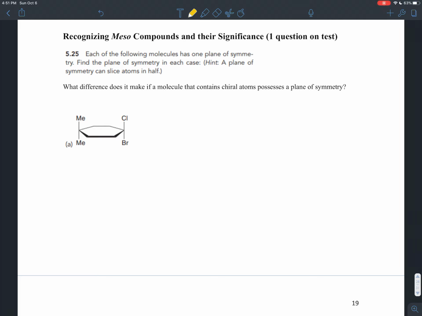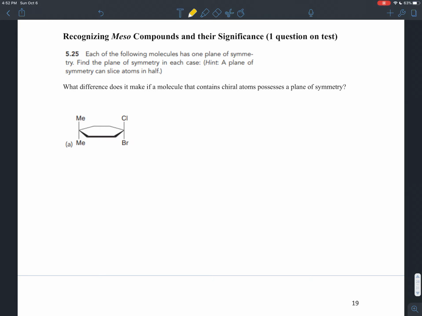Now, we've been seeing a lot of chiral atoms that are bonded to four different things, but you could also zoom out and think about a whole molecule. You can think about the whole molecule as having four different sides. And if a molecule has four different sides, then that molecule would be chiral. Now normally, if a molecule has a chiral center, then it will have four different sides, so molecules that have chiral centers tend to be chiral molecules, but that's not always the case.